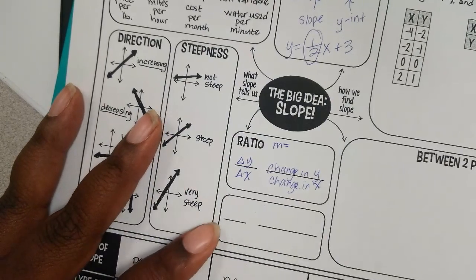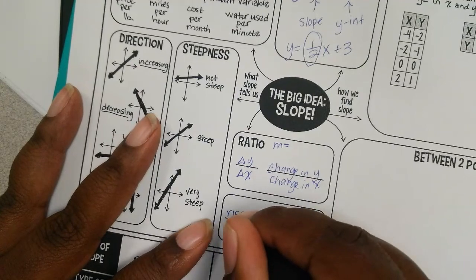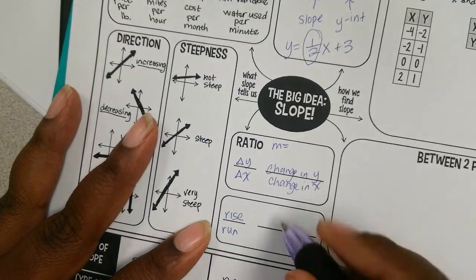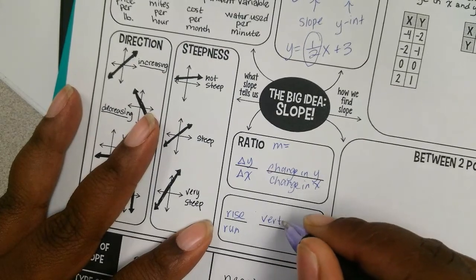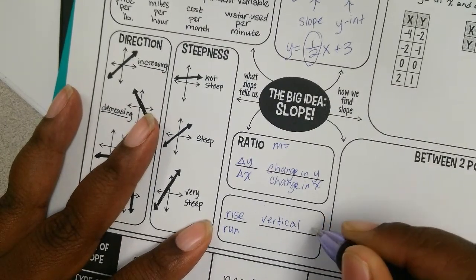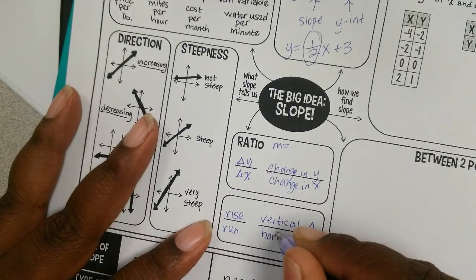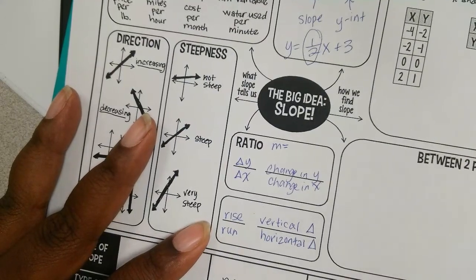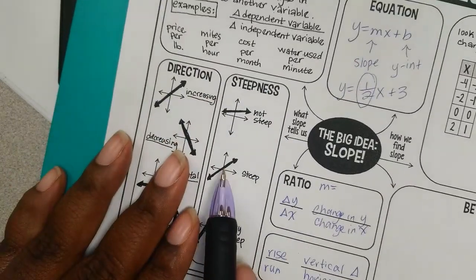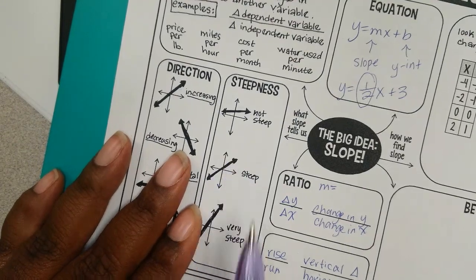Now, if I'm looking at a graph, I can do rise over run. So when I'm at a point, I'm going to say, well, what's my vertical change? Over what's my horizontal change? So when you look at a graph, you find the point and you say, okay, how far up do I go to how far over? And that's how you can find your slope.